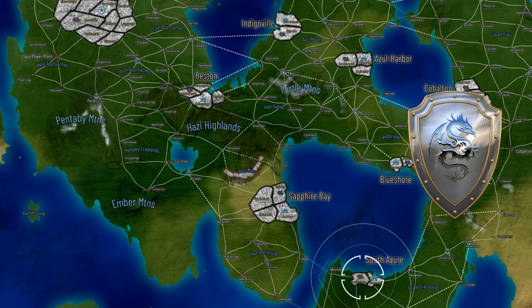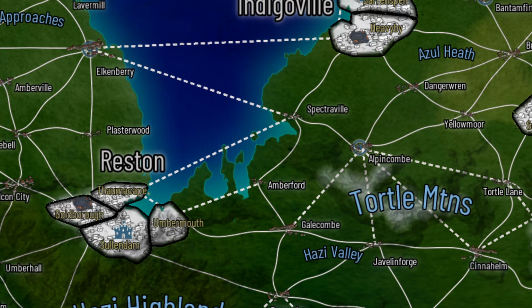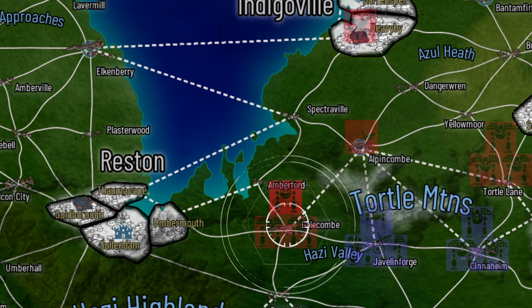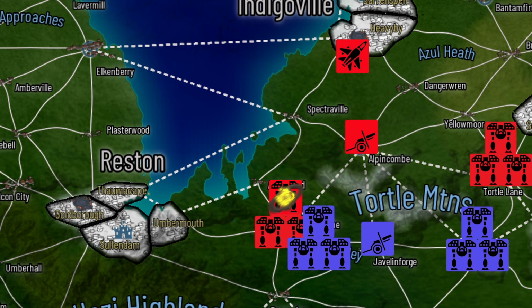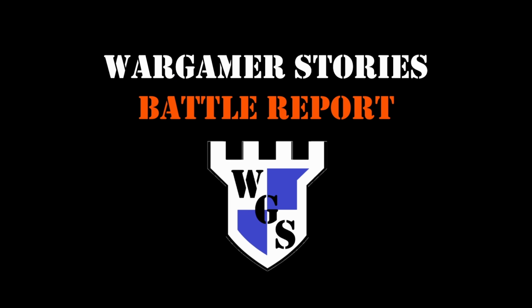In order to draw forces from the South Azure region, House Corbin has launched a diversionary invasion of the West, which inadvertently invaded the town of Galecombe. At some level, I hope, that made some sense. Anywho, this is the Battle of Galecombe.